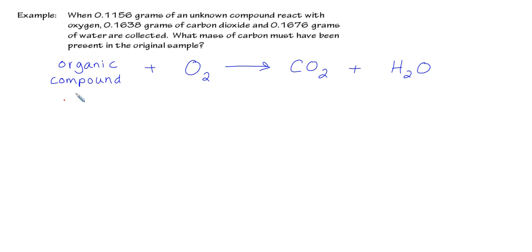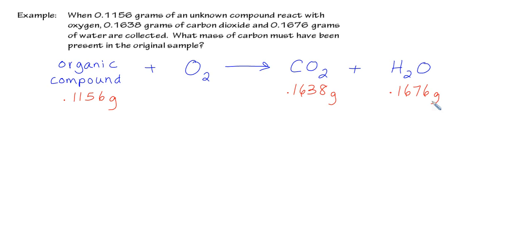We've got 0.1156 grams of this unknown compound. It's reacting with oxygen, so they're not telling me exactly how much. I do know the amount of products formed, 0.1638 grams of carbon dioxide, 0.1676 grams of water. Okay, so this organic compound, that's where the carbon would have been present.